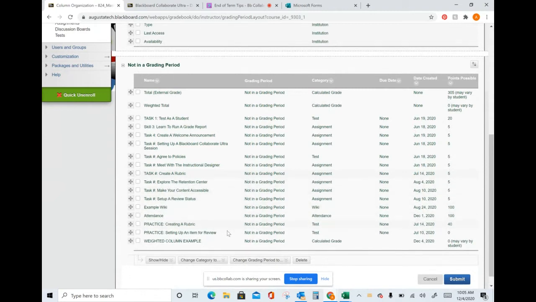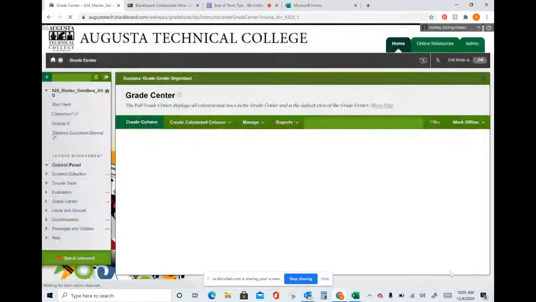A lot of the times people will say, hey, I know I graded this discussion board. I don't see the discussion board in my grade book. That might be a matter of something being hidden. So if I'm just going to very quickly hide these. So notice how they're italicized and they're kind of a lighter shade of gray. That means that the information for it is there, but it's not appearing where you can see it in your gradebook. So I'm just going to very quickly go back to that gradebook screen.